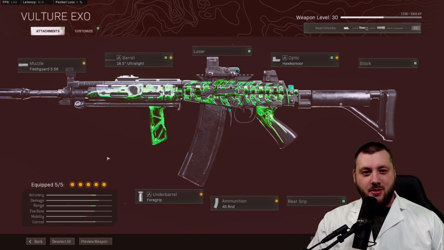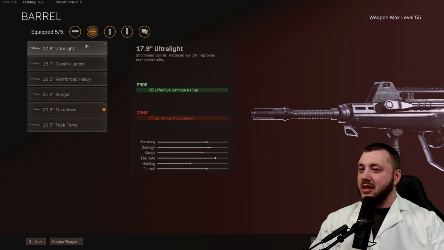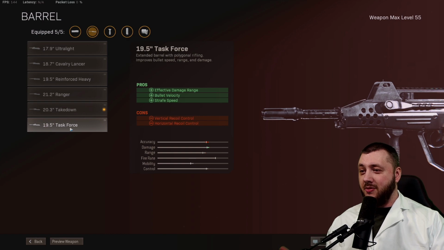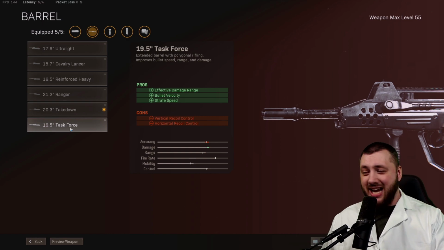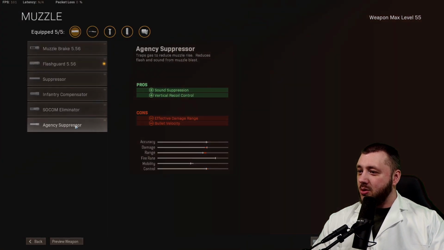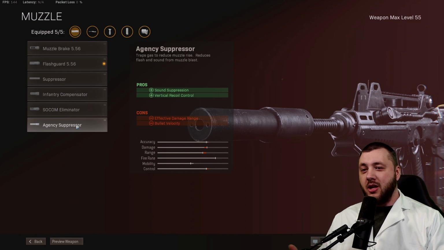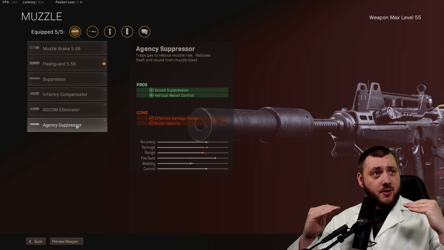Let's dive into it. First and foremost, the most important thing: the attachments do what they say they do. They changed a lot of the descriptions, and finally now the Task Force barrel, for example, on the FFAR, does effective damage range, bullet velocity, strafe speed, and it does actually increase vertical and horizontal recoil. The same goes for the Agency suppressor. Before, the sound suppression and the vertical recoil control were in, yes, but it didn't say that it was in. Now it does, and also minus effective damage range and minus bullet velocity.